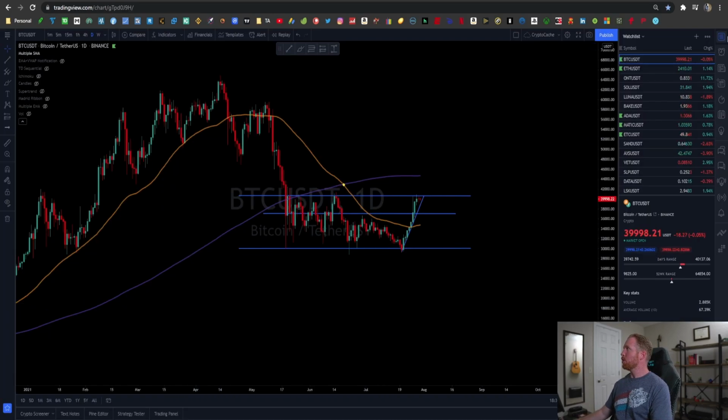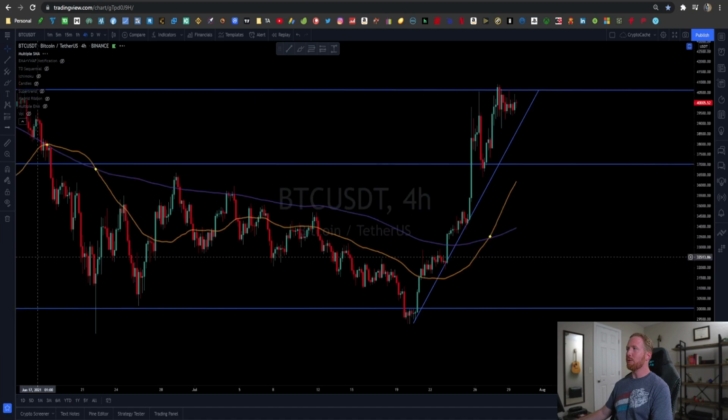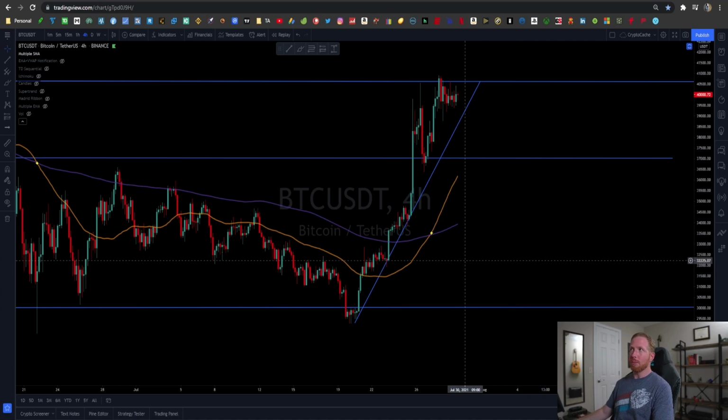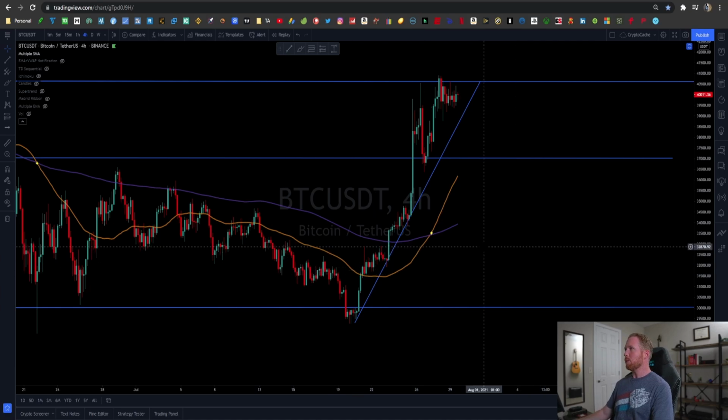All right, so Bitcoin. Let's go ahead and take a peek at the 4-hour chart, because this is my favorite chart, honestly, of all time. If I had one chart to live with, it'd be the 4-hour chart, just because it works so well for swing trading. And this is basically the same chart that all the industry leaders are using too. They use the 1 day and the 4-hour primarily, and the moving averages work the most effective here, right? So that's what we're going to look at here, of course.